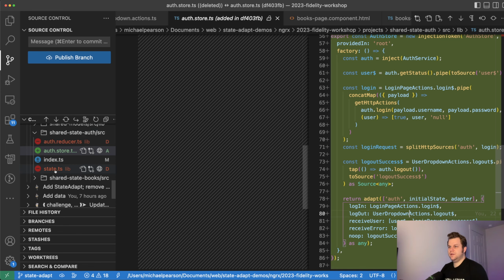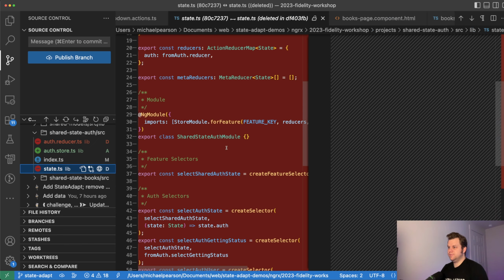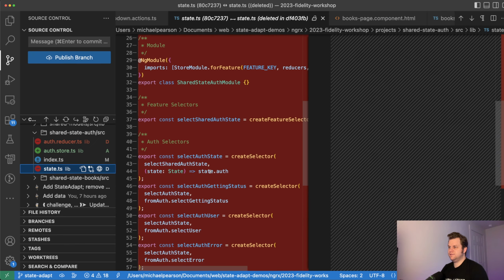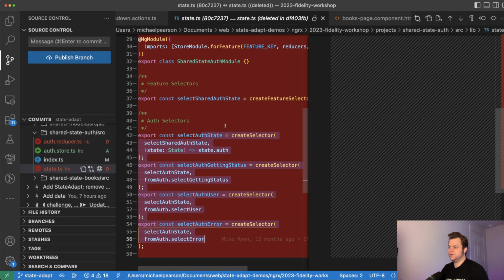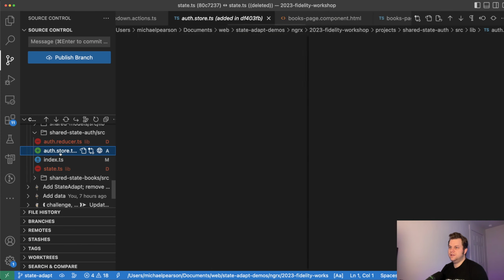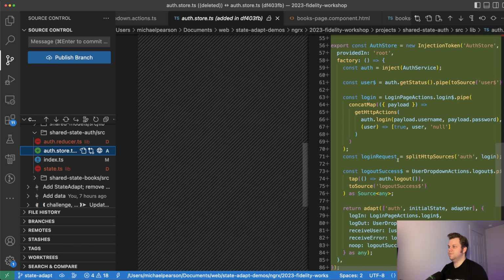Okay. And I delete a lot of these boilerplate files. It's just so boring. You've got a feature, and then you go from here to its child, and then from here to its child, and then again and again and again. You're just describing a graph, just a relationship of a parent with a bunch of children. And it's not even necessary. It's so predictable and boring that in StateAdapt, you don't even worry about that.